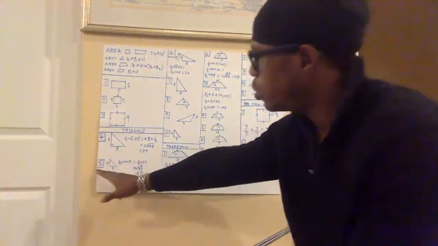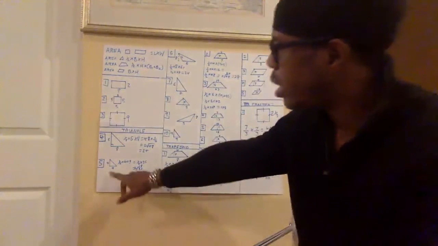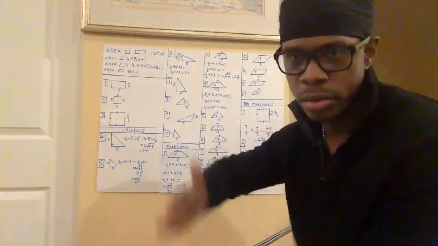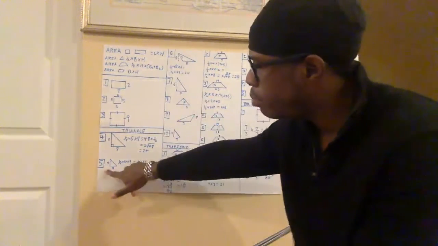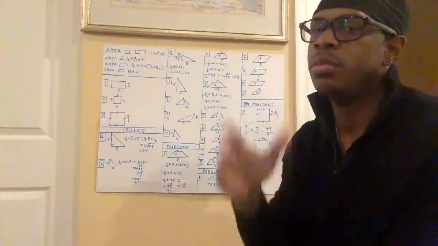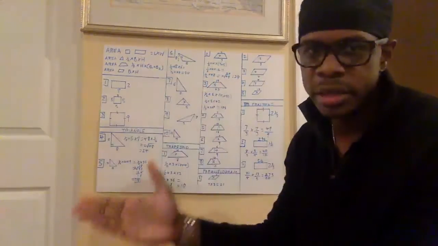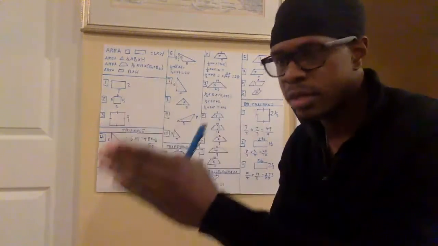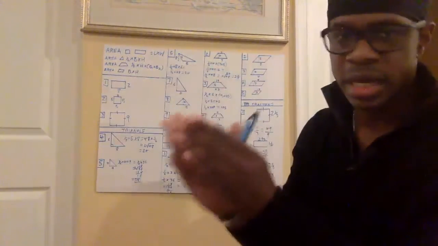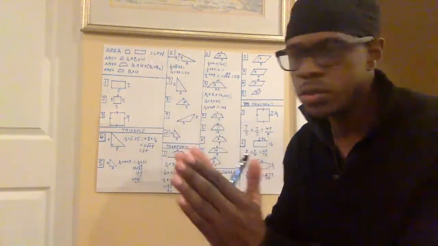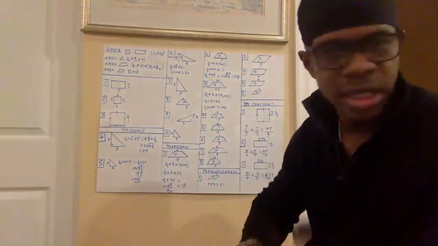Now, the second one. We have this triangle. We have the height of 4. Remember, that's the vertical line. And then the base of 9. Again, the formula is a half multiplied by height times base, or a half times base times height. It doesn't matter. Just half times 4 times 9. Again, you could just say a half of 4 is what? 2. So we multiply the half and 4, we got 2. Now we multiply 2 times 9, you get 18.